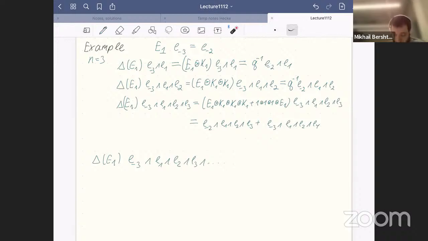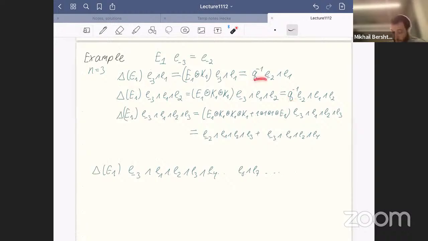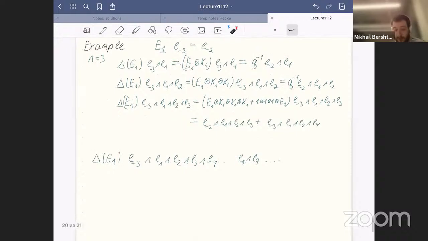Then we should look at this part, at all these terms like E3 times E4 and then E6 times E7 and so on. They actually contribute 1. They should look at them somehow together. Or another way, I would say that we take the coefficient which appears mostly here. Almost always the coefficient is q inverse. So we take this coefficient in the limit. So this should be q inverse.